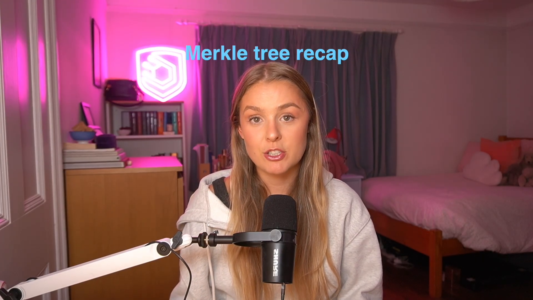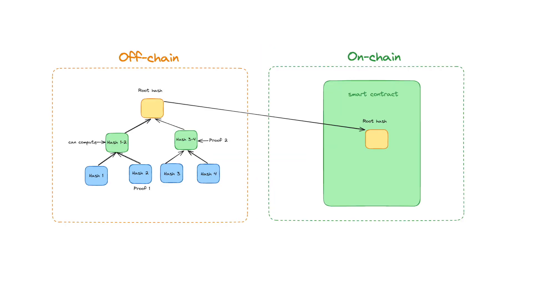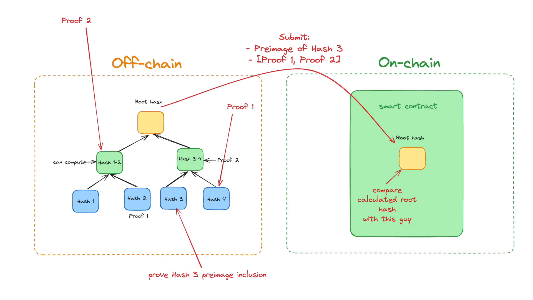Before we get into things, let's do a little recap of Merkle trees. A Merkle tree is a data structure that enables efficient data storage and verification, so we can verify that a piece of data is in fact in a group of data. These trees are constructed through a hierarchical hashing process: adjacent leaf nodes are hashed together, and the resulting parent nodes are similarly paired and hashed, continuing upwards until a single hash value emerges — the Merkle root. Standard Merkle trees are stored off-chain and only the root is stored on-chain. When a user wants to verify data presence, they provide the leaf value and a Merkle proof — the intermediate nodes needed to reconstruct the tree — and the smart contract recalculates and compares the root.